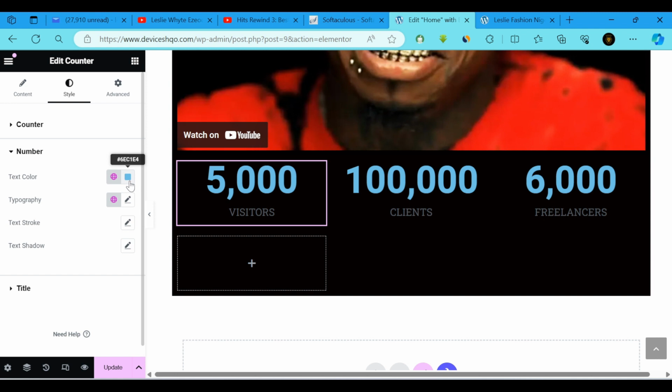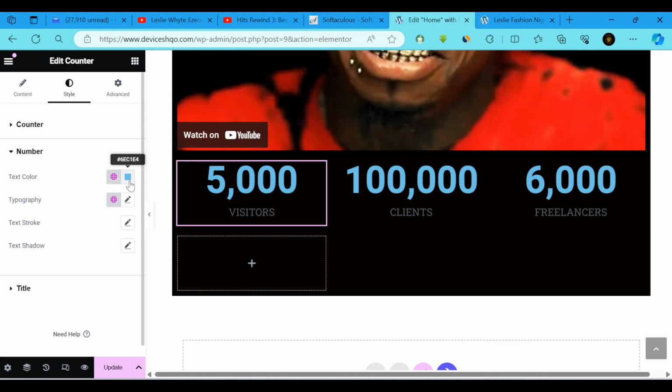You see? All right, then the visitors color, which is the color of your title, I want it to be a little bit red. All right, I want it to be red. Then for this one, the number, I want the number also to be white.